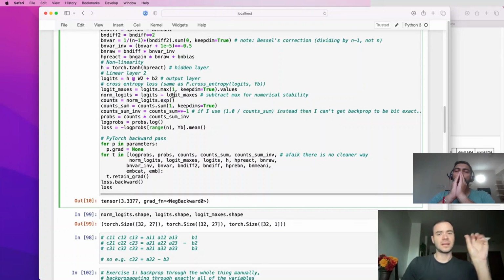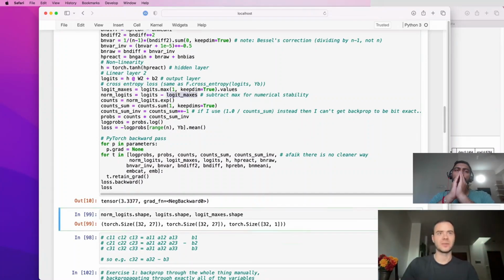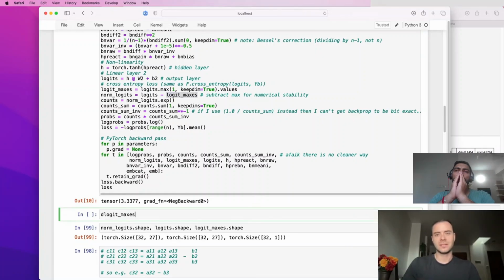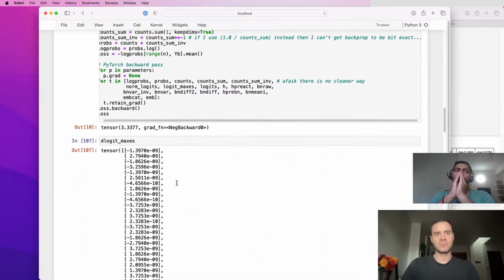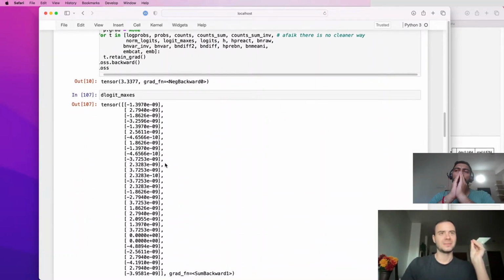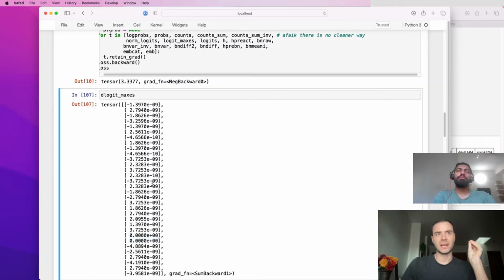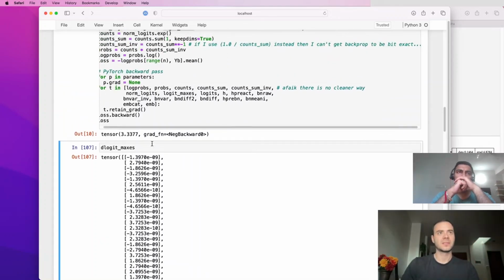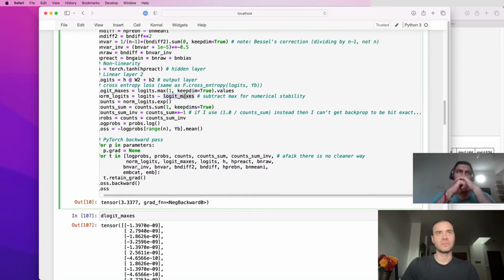And so basically that has repercussions. If it is the case that changing logit maxes does not change the probs and therefore does not change the loss, then the gradient on logit maxes should be 0, right? Because saying those two things is the same. So indeed, we hope that this is very, very small numbers. Indeed, we hope this is 0. Now, because of floating point wonkiness, this doesn't come out exactly 0, only in some of the rows it does. But we get extremely small values, like 1e-9 or 1e-10. And so this is telling us that the values of logit maxes are not impacting the loss, as they shouldn't.